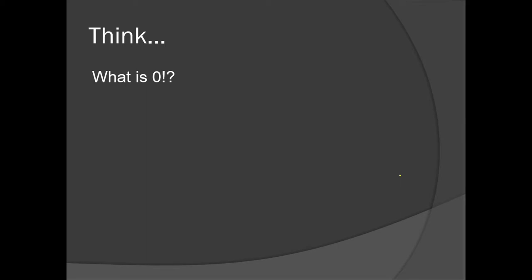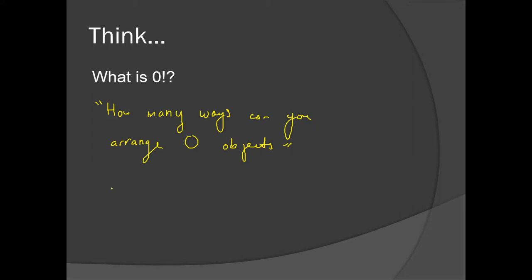Having said that, the number of ways to arrange n objects is n factorial. So let's think about what 0 factorial might be equal to. This is equivalent to asking, how many ways can you arrange 0 objects? Which might seem like a silly question, but there's actually an answer to that. Well, there's one way. You don't arrange them. There's just no arrangement. There's no objects. 0 factorial is actually equal to 1. You can verify that for yourself on your calculator as well.